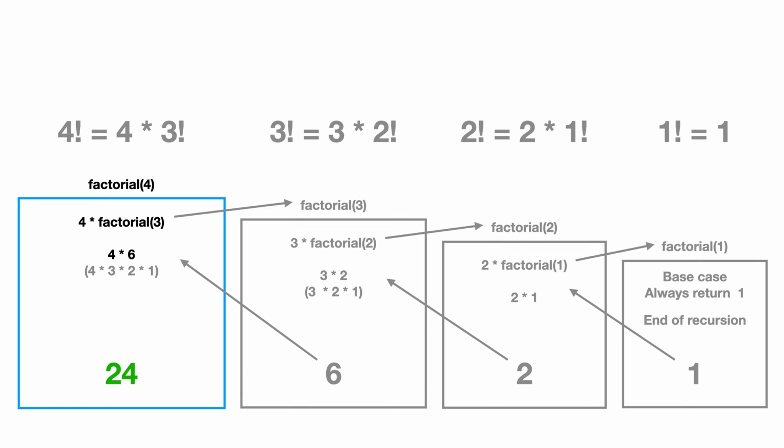So we can calculate the factorial of any number that we want by first just calculating the factorial of all the numbers before it and treating each of those as their own individual subproblems that take different input values. So each of these boxes represents a subproblem. We're using the exact same code in each one, but we're just changing the input value.